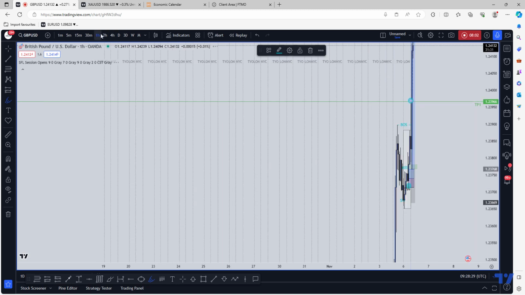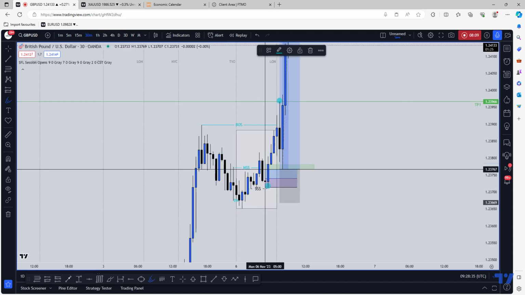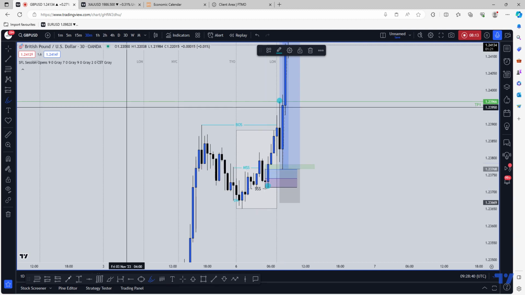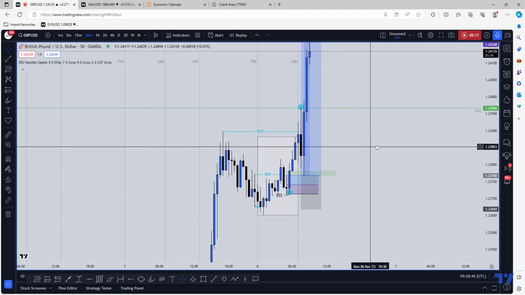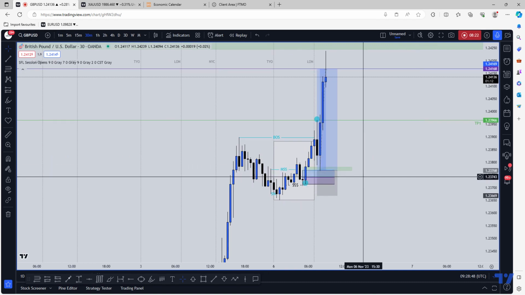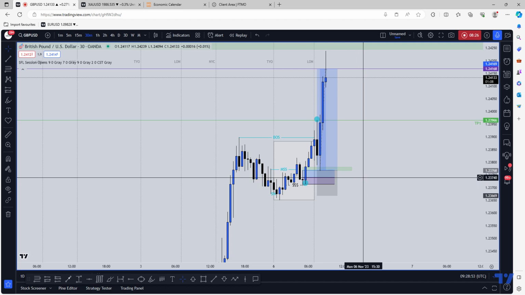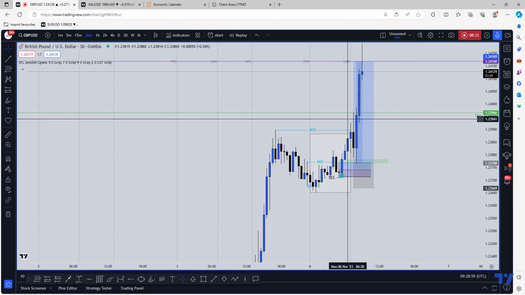If we go to the hourly time frame, or the 30-minute time frame, we can see that we had a fair value gap from this wick high to this body open. This fair value gap was just above this 30-minute bullish order block. Okay, when there is a fair value gap above a bullish order block, this creates a stronger order block, and vice versa. If there is a fair value gap below a supply order block, this makes this bearish order block stronger, right? So the market made the bullish break of structure.